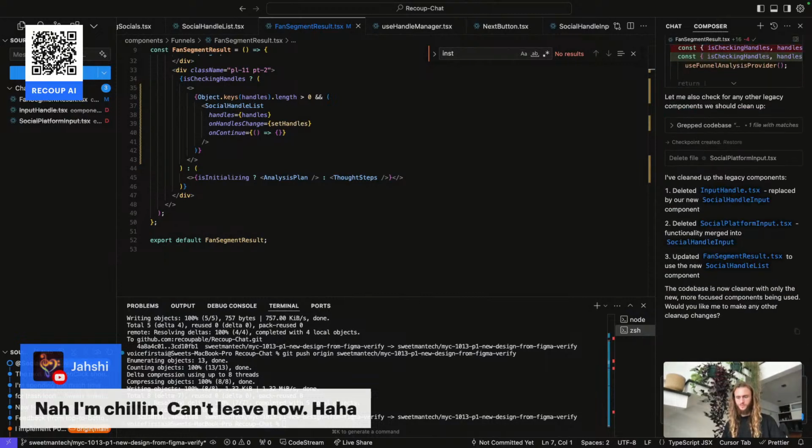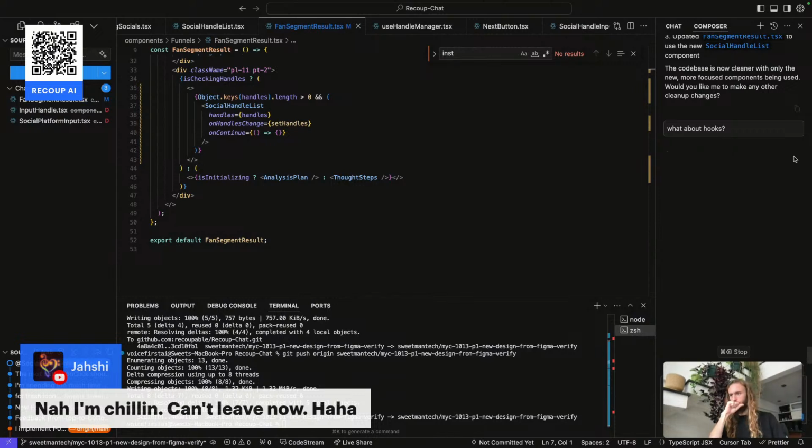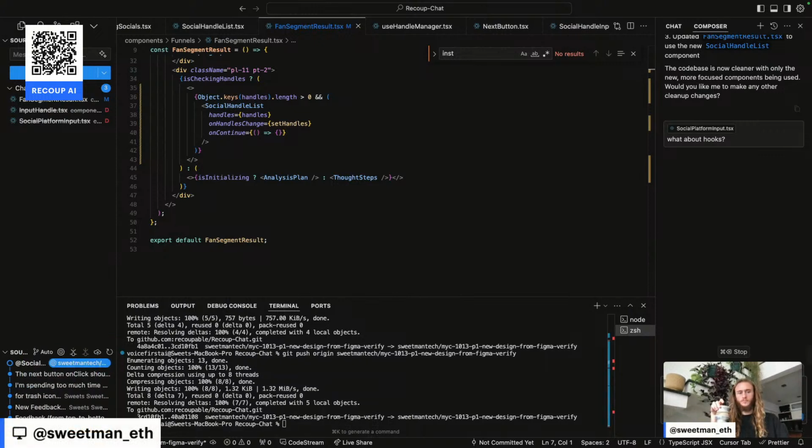What about hooks? How are the hooks looking? Where are you grepping?